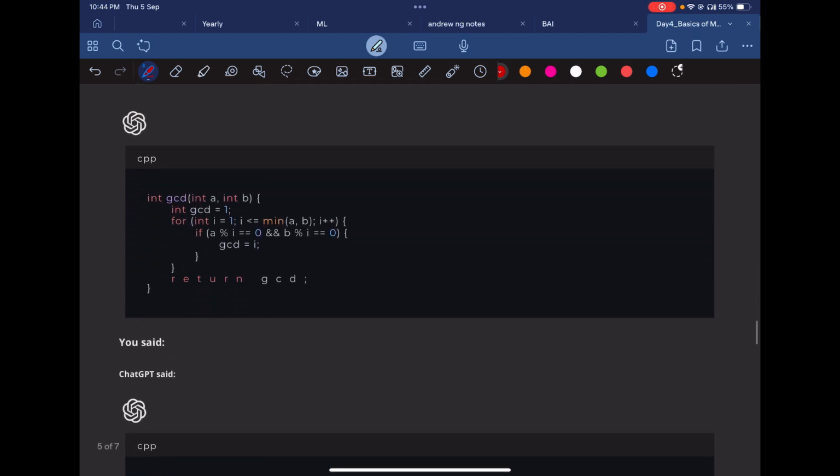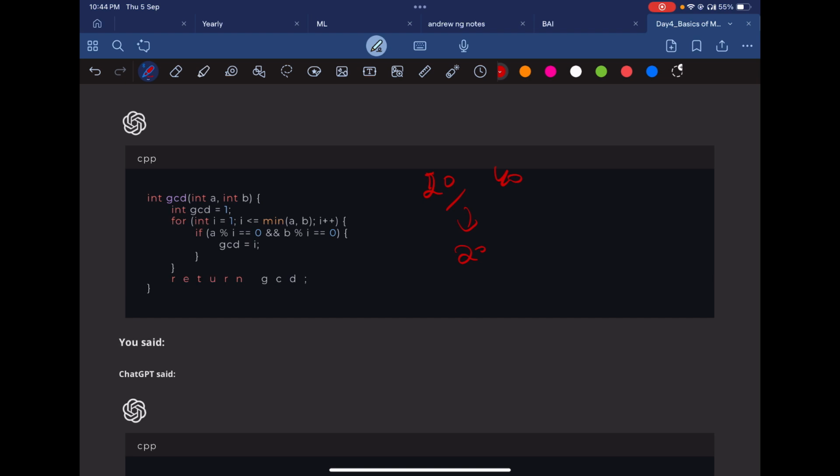So we have one more math question which is called GCD. GCD tells the highest common factor. Let's suppose we have 20 and 40. The highest common factor is 20, so 20 will be the output.